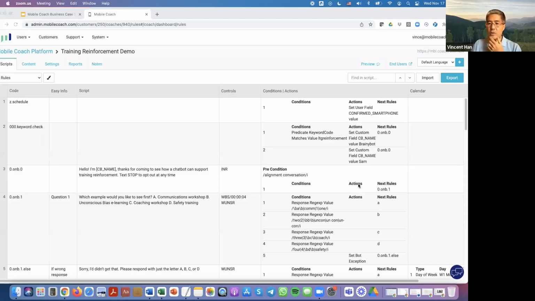Heather asks, one concern I could see for hourly employees is that they're technically working during their off hours. That could affect wage and hours laws. Absolutely. That's kind of related to the objection of we're not allowed to interact with people on our personal devices. So some of the things we've done in those cases, again, I'll reiterate, make it opt-in, but you can also program the chatbot to integrate with your HRIS systems to know when people are on the clock. And so you're scheduling messages for when they're working.